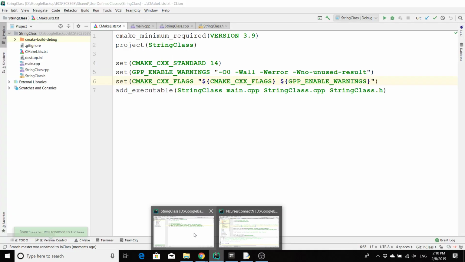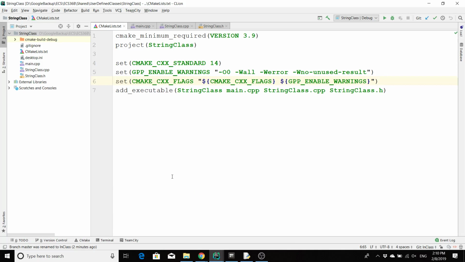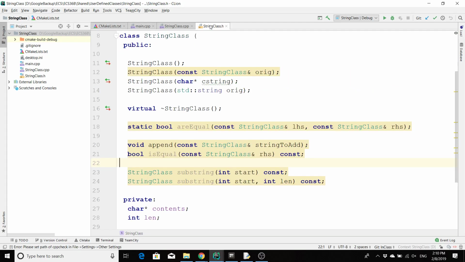We are going to pick up from where we left off on Wednesday, and we're going to fill in the members for the class that we created the other day. So we have our string class over here, and we want to create, starting with our constructors, and then once we have our constructors done, we'll do our destructor, so you get an idea of the purpose of these things, and then we'll fill in these other functions that we have here. Does that make sense?